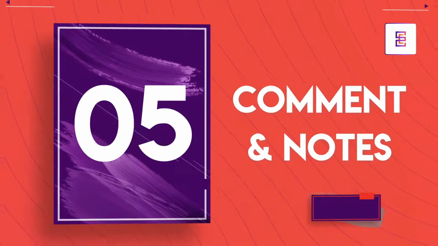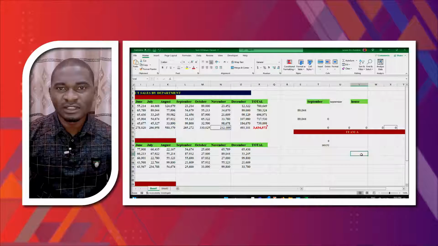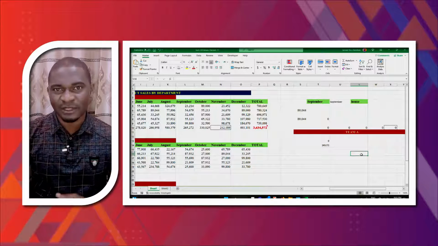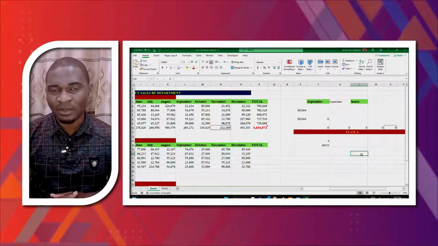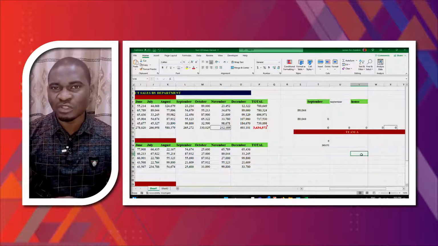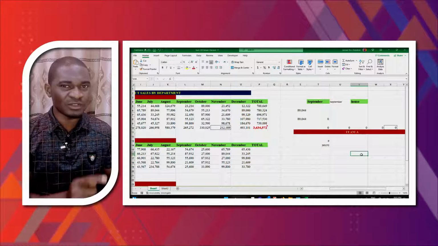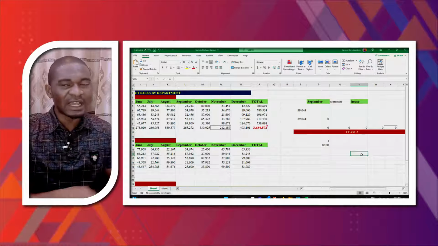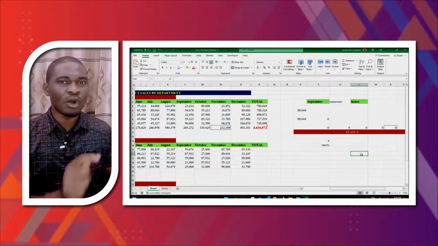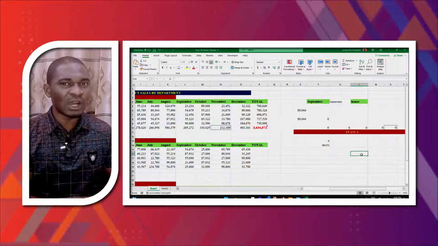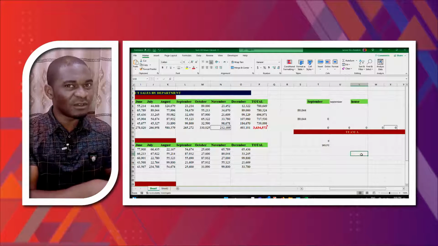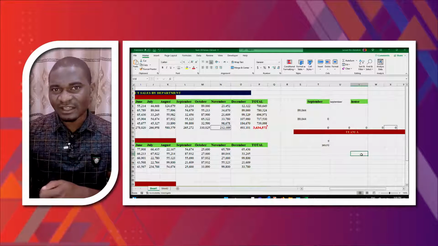Then the next is comment. As the name implies, you can make a comment in any particular cell. If you want to know how to go about that, let me know in the comment section. What the comment paste option basically does is allow you to copy a comment from a particular cell that has a comment in it and then paste the comment in another different cell. Take for example, I have a particular cell that I commented on. Now this option will allow me to copy only the comment. I hope you understand. Only the comment from that cell and then paste it in another different cell.